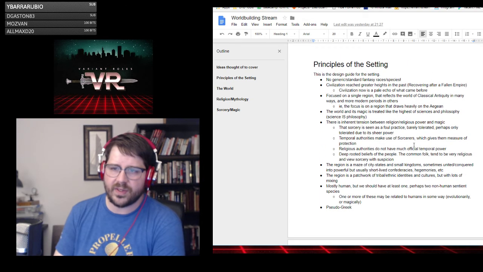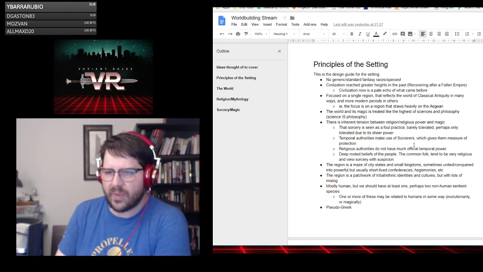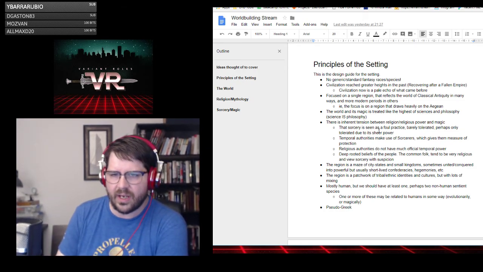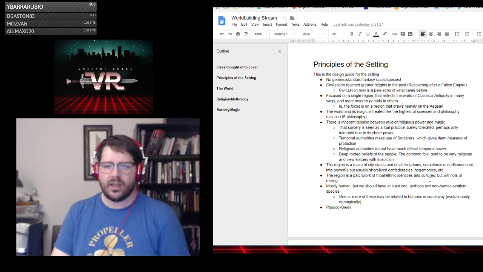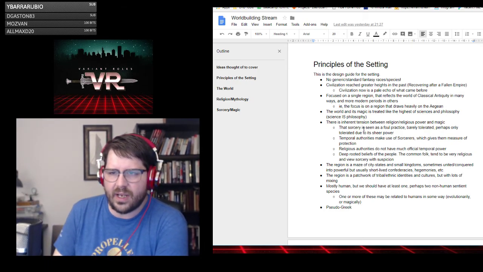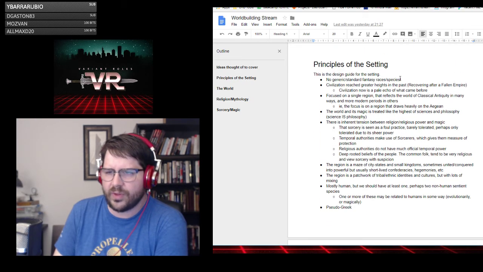So the principles of the setting is to sort of set your standard, almost like the setting Bible. It's the design principles. So all of these are things that are like do's and don'ts, or design touchstones, things that you want to evoke in your design further on. And the organization of this is a bit of a mess. Some things need to move around in different headings. But so rule number one, and this was the first thing I put down because it's actually very important.